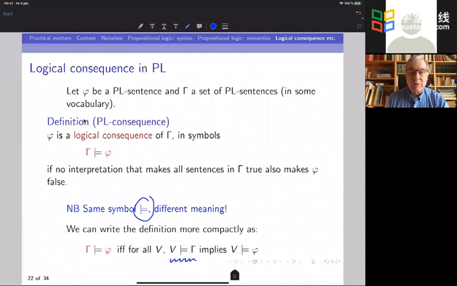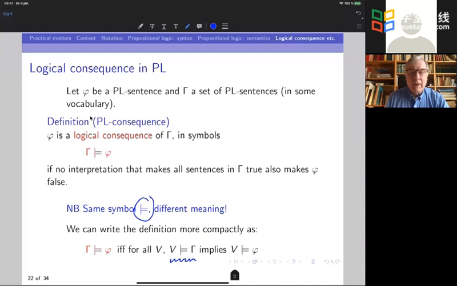So I have a couple of questions. I will read the questions and the answers, and you can hear them. So the first question is, would you please explain the terminology vocabulary again? Well, vocabulary, I use that word. I could also use lexicon or something like that. In this case, it's a set of propositional letters, P, Q, R, or P1, P2, etc. Later on, it will be a set of non-logical symbols. So a set of symbols.